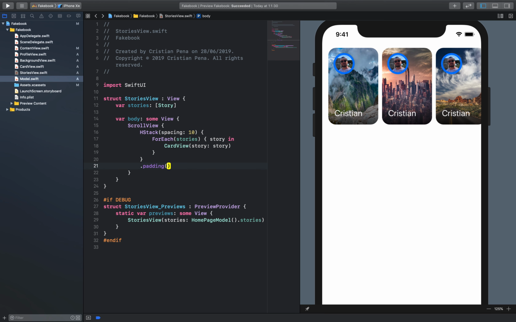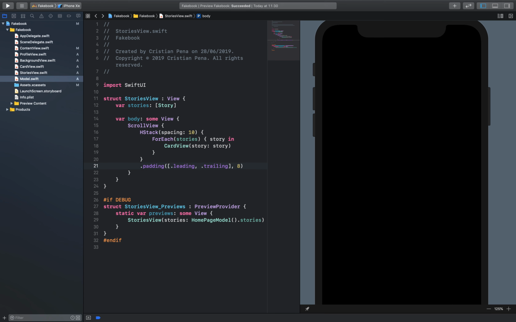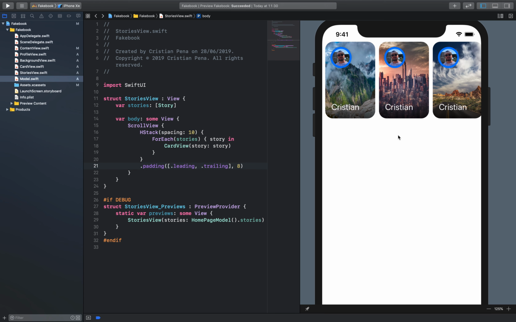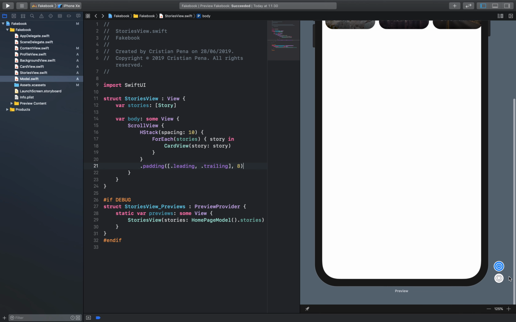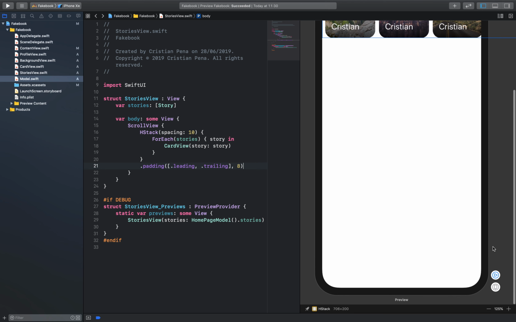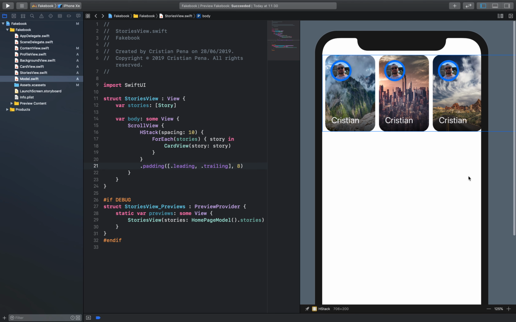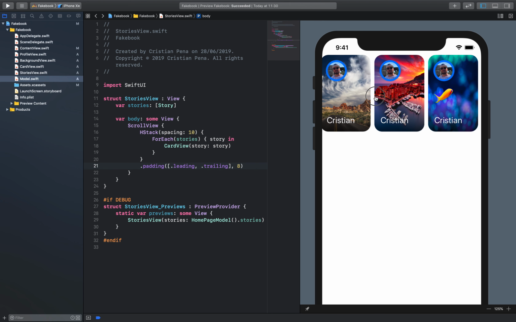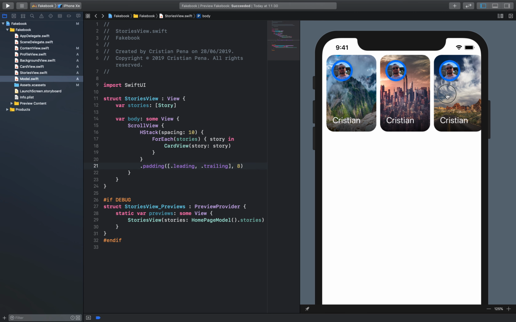But if we want to add less, we can just add padding on the leading and padding on the trailing, and I want it a bit smaller than what it is on the system. So let's just stop this and rerun to see if we can make it work. And you see we have a nice scroll view.